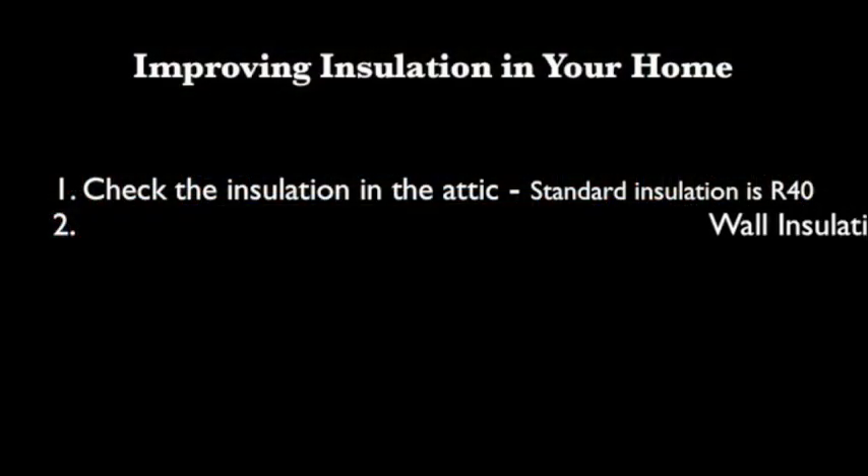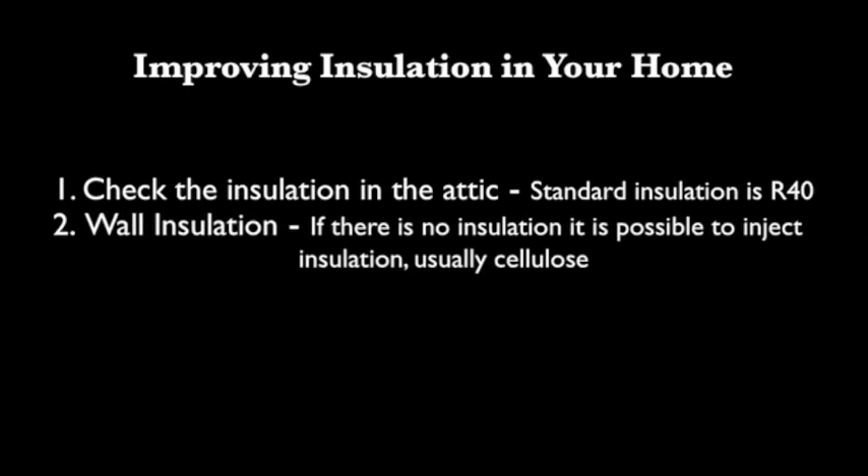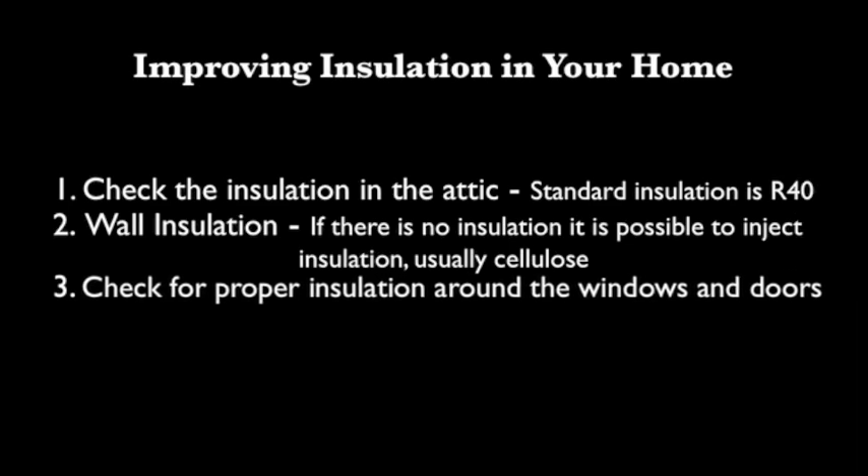After that, the areas we talked about earlier — wall insulation. If there is no wall insulation, it is possible to inject wall insulation, usually cellulose, by drilling holes on the outside of the wall and blowing in cellulose or a loose form of insulation like that. If the house is older and has inferior windows, it's always a good idea to replace the windows — whether you do it in stages or all at once — as that's another area where a lot of cold air gets into the house. Around the windows as well, caulking on the outside of the windows are all improvements that can be made.